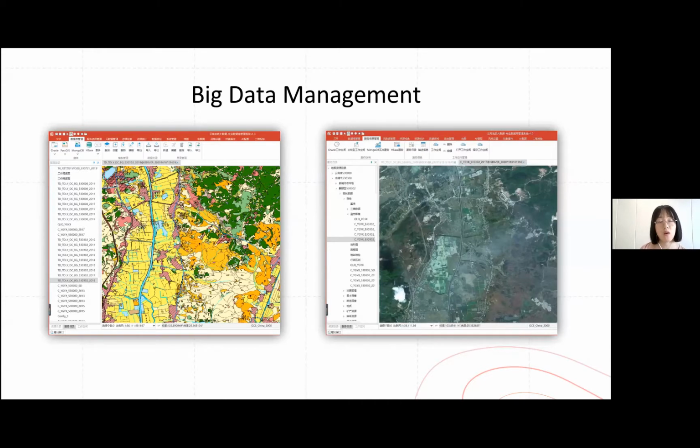And so our land planners and sectors can use SuperMap iDesktopX as an integrated platform for the management, comparing, and updating of the spatial data in the database. Here, the two pictures show the search result for the same region from the land use database and from a satellite image database. So the user can get those search results immediately, in seconds, and use them for further comparison and analysis.